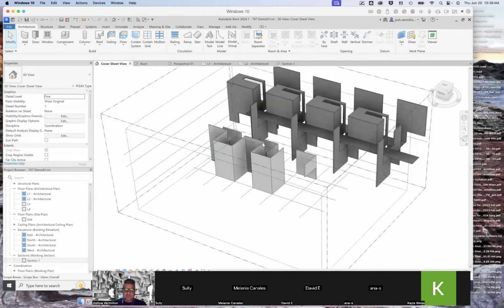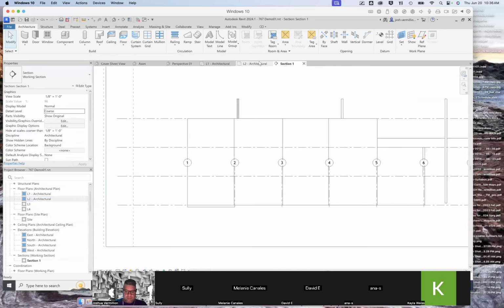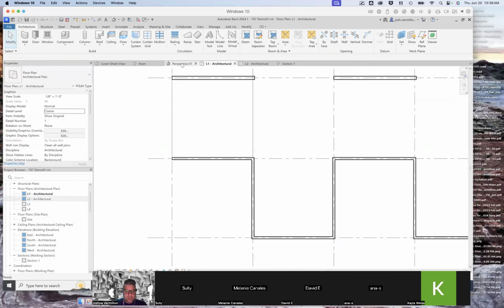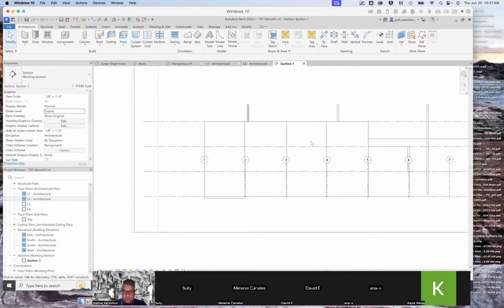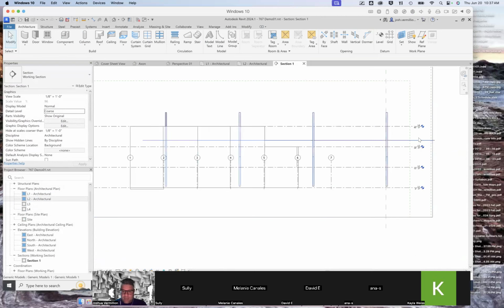Okay, so you can see that I'm starting to build up a set of walls and maybe even a floor slab here or there. And again, every time I go to my project browser down here, I can toggle back and forth between different plans and different elevations and different sections, right? Every time I've opened one of those, unless I close them, they remain open up here as tabs. So I can toggle back and forth between things and look at the section here, and see what I have.